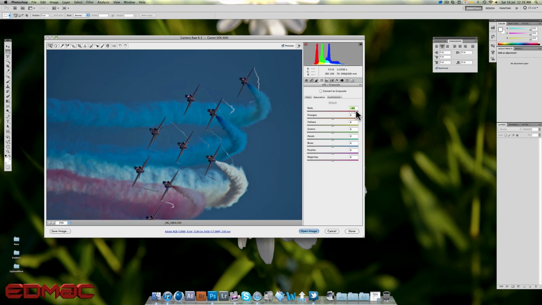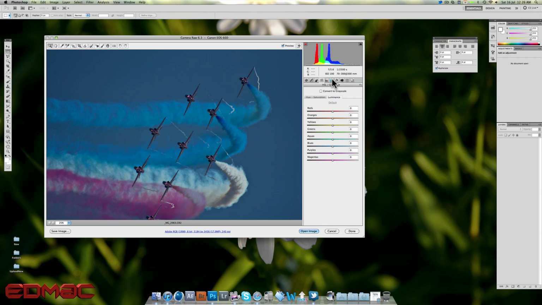If I bump the saturation, it doesn't really do a great deal. It's mostly magenta and purple. If I bump them up, you can see magenta. Again, be careful not to go overboard with saturation. And the purple. Okay, so we've got a much richer colour.